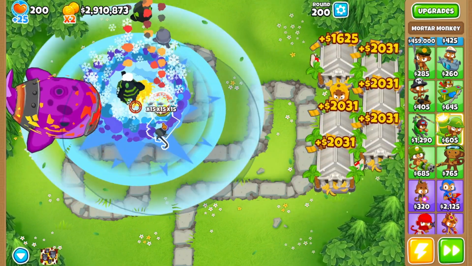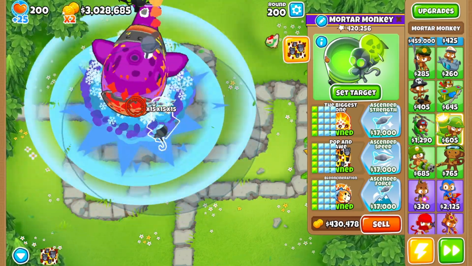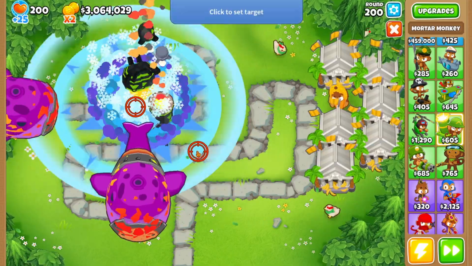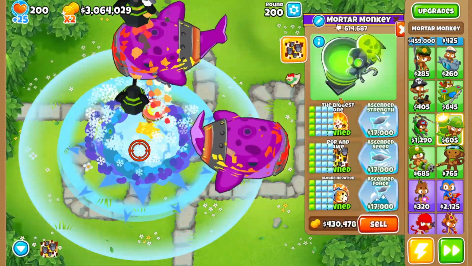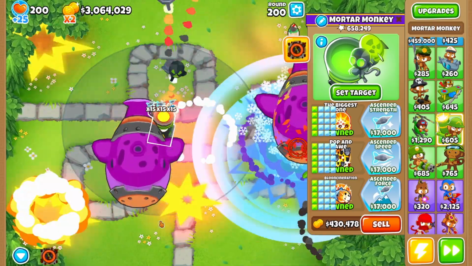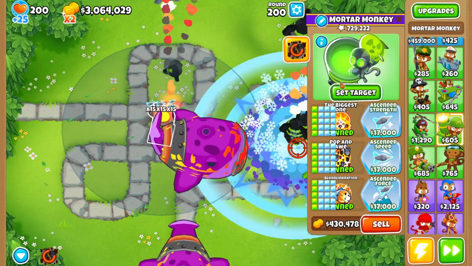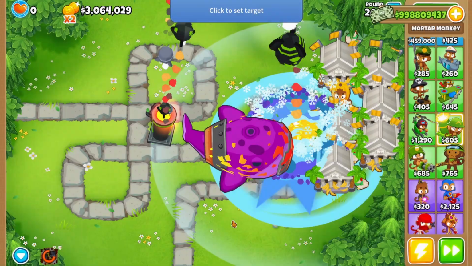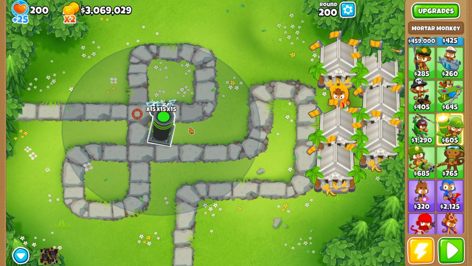Let's see. Now this looks way crazier, obviously. Tens of thousands of pops per second. That is way stronger. Now I could micro it a little bit like this. Get some more damage. Doesn't do that much though. Yeah, that didn't do enough at all. Okay. Set the target back. Now we'll give it 25 of each.